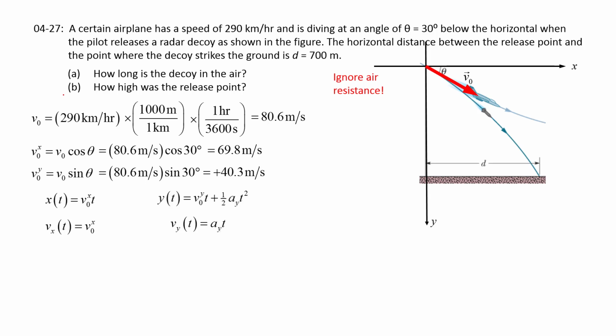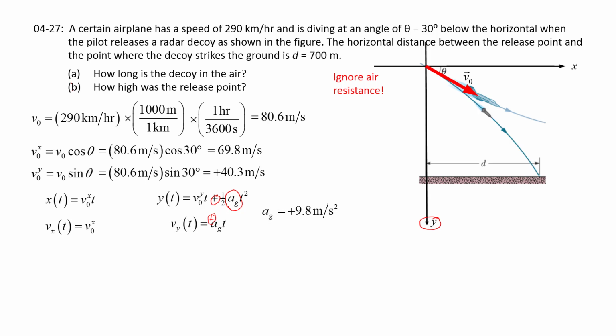If you watch carefully, you will see that my a sub y just turned into an a sub g, and it did so with a positive sign here, and there's a positive sign there as well, because again, the positive direction of y is down, and so the acceleration is a positive 9.8 meters per second squared. Everything is going in that positive direction the way we've set things up.